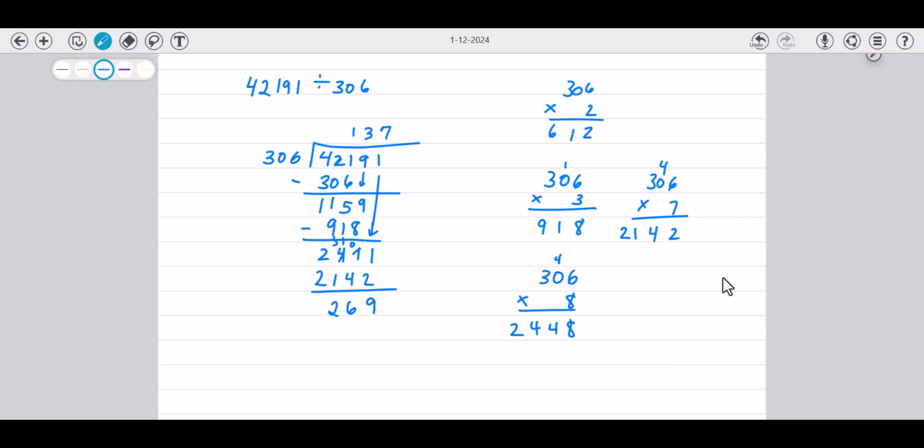So whatever I'm dividing this into, like a real world problem again, maybe we have this many students and we have school buses, these big buses that you can fit 306 students on. How many buses do I need? I need 137 buses, and I'm going to have one bus that's only going to have 269 students. And so again, if you start to learn why you're having to do this by hand to get remainders, you're always thinking of this leftover here, this remainder. What would it represent? And in this case, the leftovers.